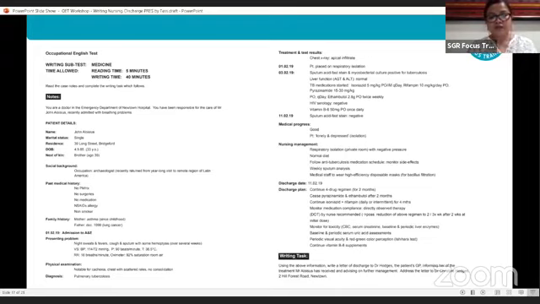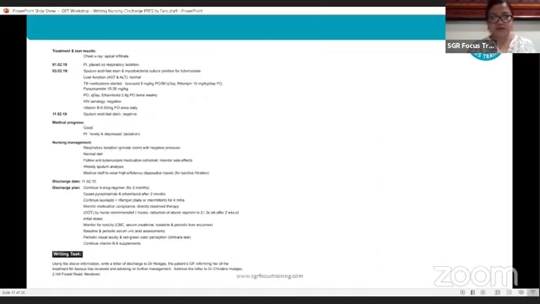So rather than starting from the top of the case note where we have the patient details, it's always best to read the discharge plan just immediately before your writing task. So that's what we're going to do now. Okay, so this is the second half of the case notes. We're going to be focusing on the discharge plan.